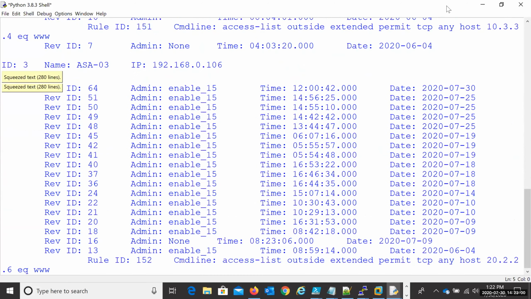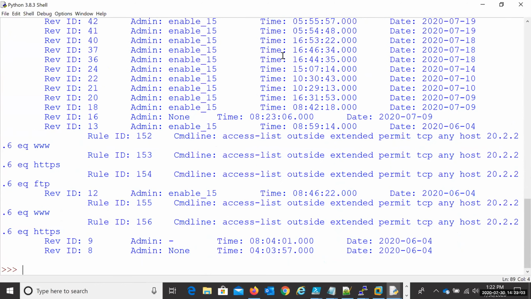Kind of boring watching that screen scroll by, but you get the idea. So we can format the output and clean it up any way that we need to make sure that we're getting the artifacts that are necessary.